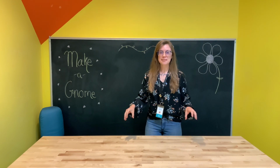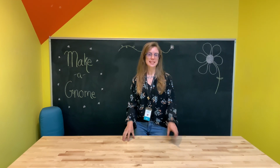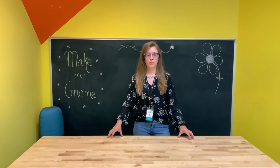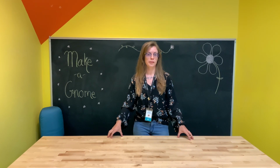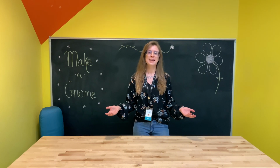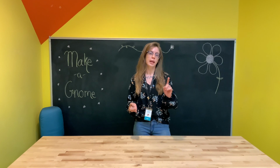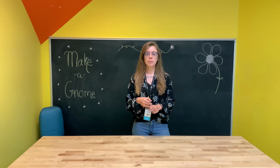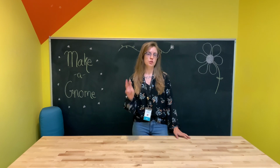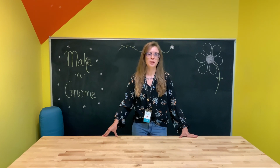Today we're going to be making some cute little gnomes, but first let's talk about the summer reading program. We are almost at 50 days for our summer reading program, which means you will have another chance to turn in your logs for another round of prizes. This time you get another small book and a small prize, and you can pick up a bingo sheet and a top 3 prize booklet. Choose your top 3 big prizes for a chance to win one of them.